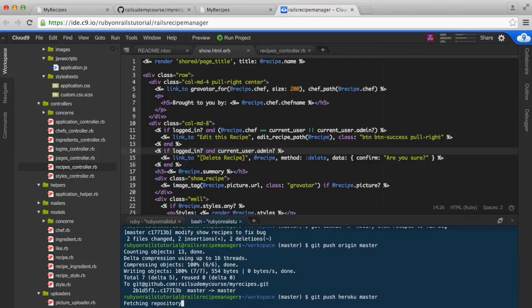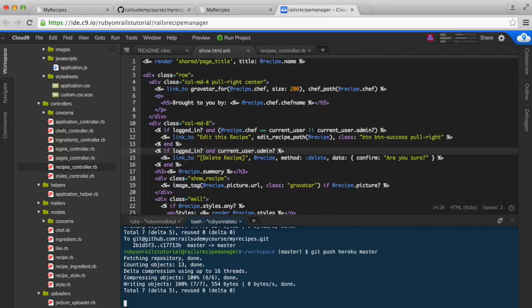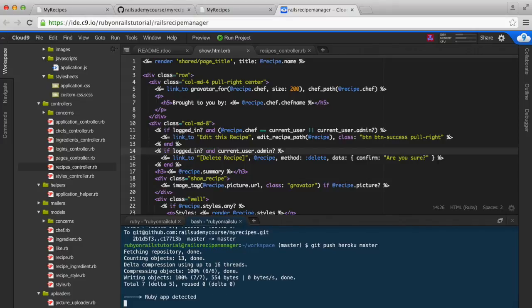Now this time, after we push our code, we don't have to run heroku run rake db:migrate because we didn't make any updates to any of our tables. We just made an update to the view.